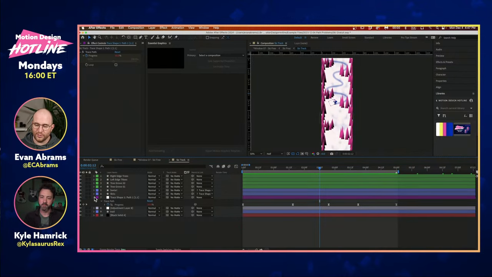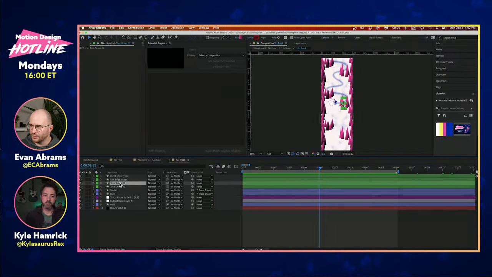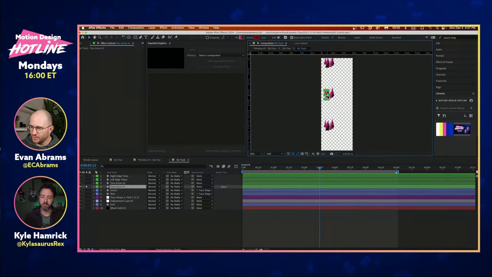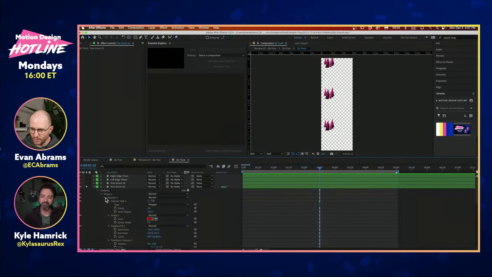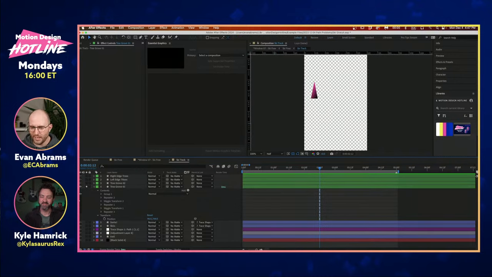But speaking of the other things that are kind of in thirds, and I think we'll see this when we go back to your screen, to produce the idea of a loop, not only does the path need to be thrice repeated, but all of the scenery is also thrice repeated. So if I just solo some of our tree groves here, this is using the repeater. Let's really get in here. I take it all back to a single tree. Nice tree, Evan, you say. And then we repeat the tree.